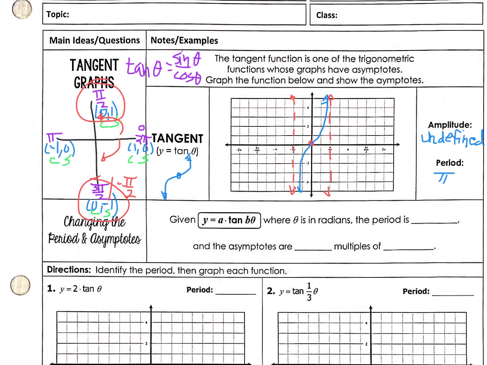So I'm going to put in, maybe I'll use green for the rest of my asymptotes. So here's my next asymptote. And then we've run out of room here. I mean, technically, I guess I could put an asymptote just like 1 grid line off the graph if it were here. So I'll put it here just so we can look at it. And then on the left, if you count 4 to the left, 1, 2, 3, 4, you're at negative 3 pi over 2.